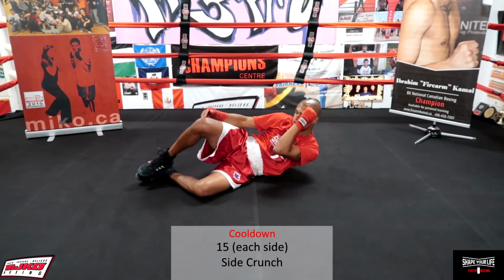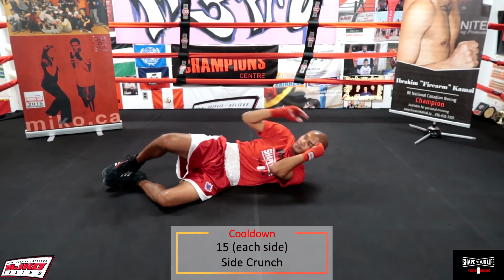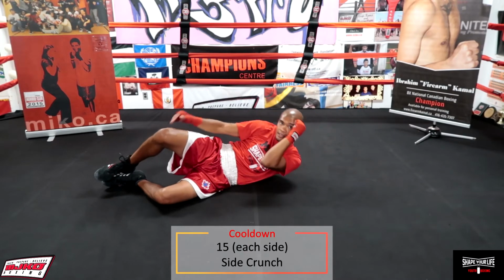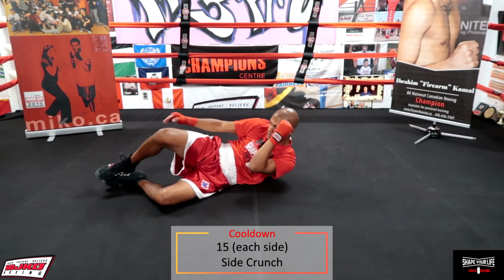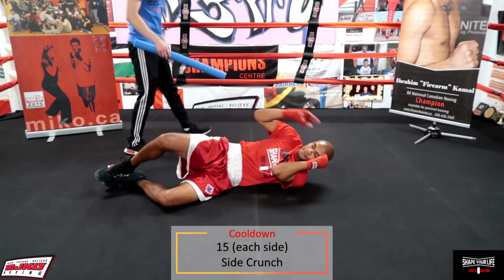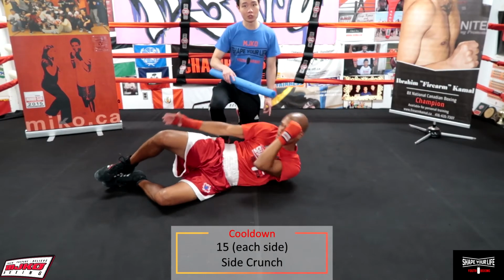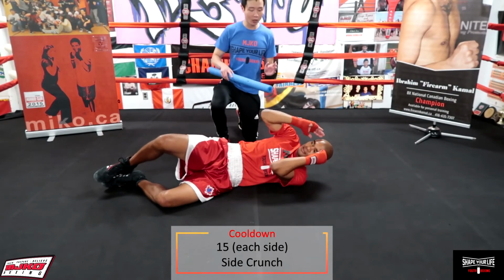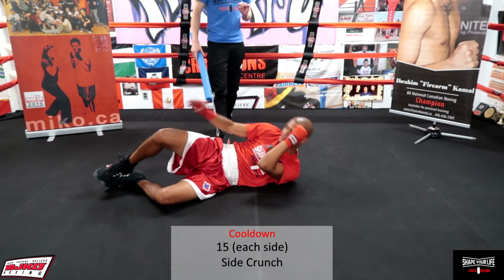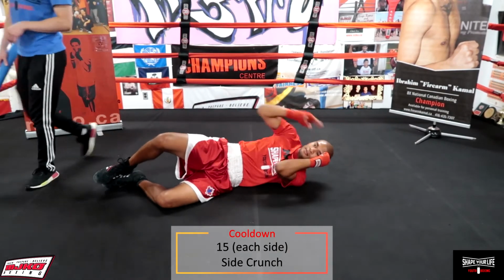One, two, three, four, five, six, seven, eight, nine, 10. At this point, you might be getting a little bit tired, so you can do what Ibrahim is doing. You can swing your arm just a little bit, to use a little bit of momentum. But the main thing, you always want to keep the tension in your obliques.